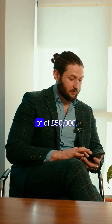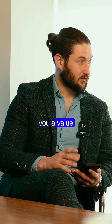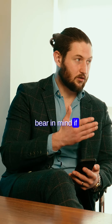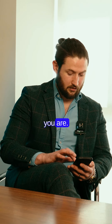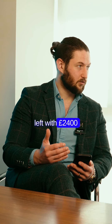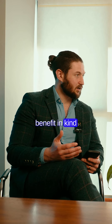If you've got a vehicle value of fifty thousand pounds and it attracts 12 percent benefit in kind, that gives you a value of six thousand pounds. Now if you were a forty percent taxpayer — and bear in mind if you're twenty, forty, or forty-five percent this is where it would differ — you multiply it by 0.4, and you're left with two thousand four hundred pounds, which means it's ultimately costing you two hundred pounds a month in benefit in kind tax.